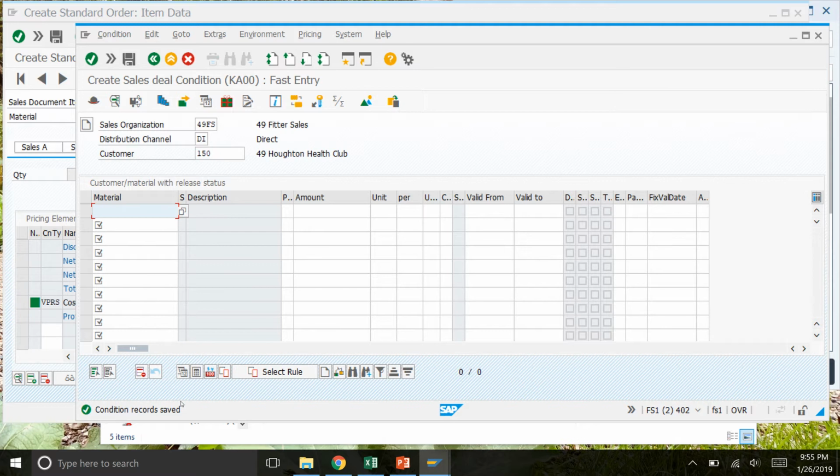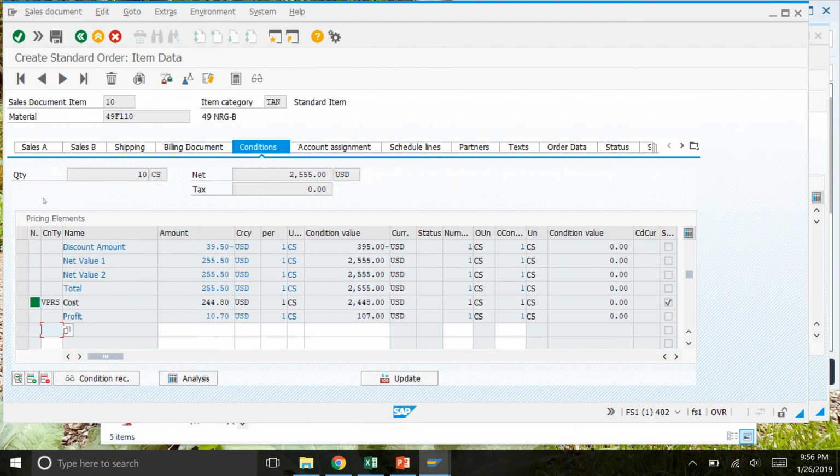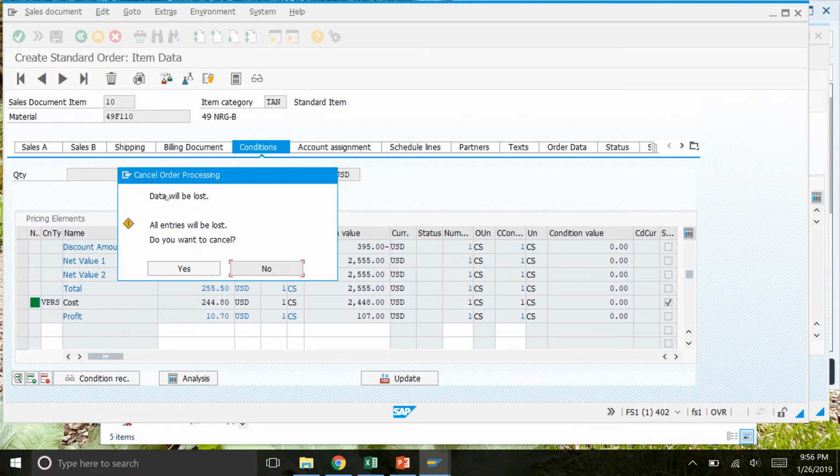Then to take a look at that discount, I'm on page 35 now. So we're going to go to the other session. So just jump to the other session of SAP, and we're going to return to the standard, create standard order account. So we'll click on this, cancel to back out of it. All data will be lost, yes.